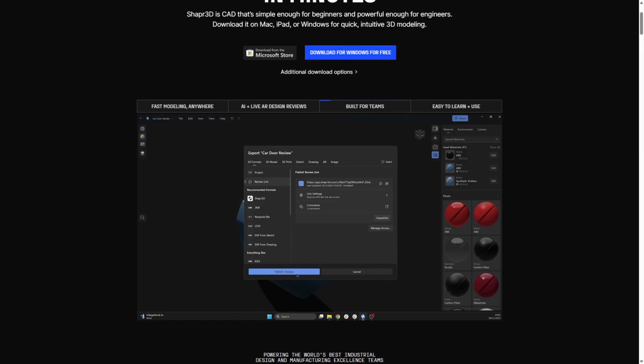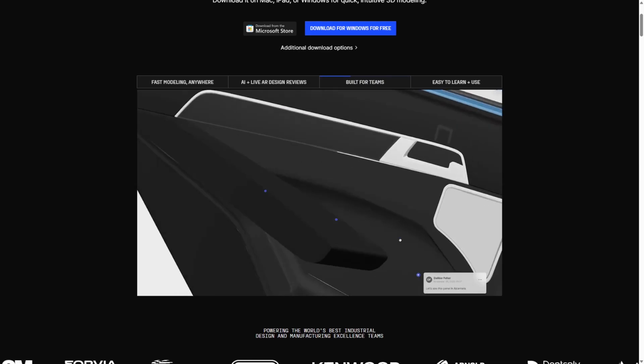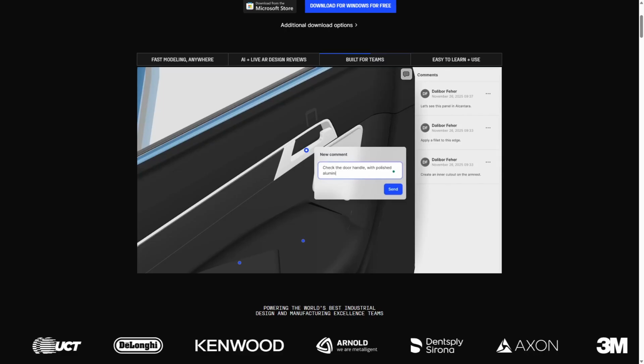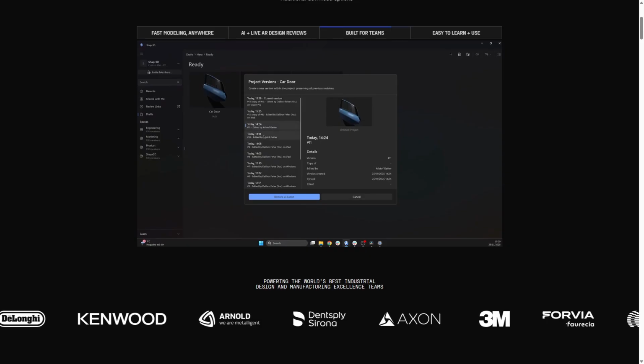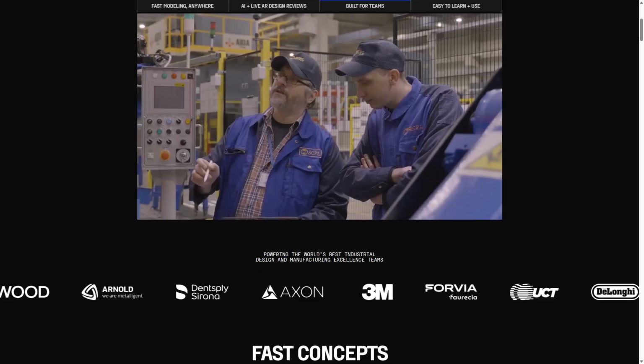The user experience is quite impressive. The app feels responsive and fluid, making it easy to navigate through various tools. One standout feature is its ability to sync across devices using iCloud, which means you can start a project on your iPad and continue working on it on your Mac.